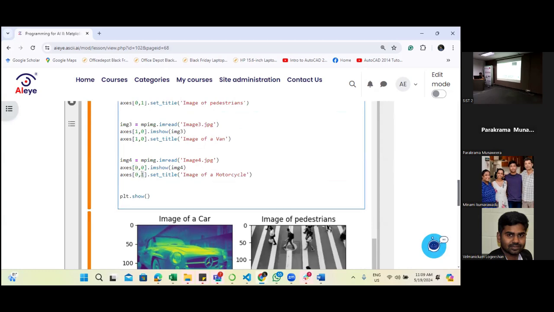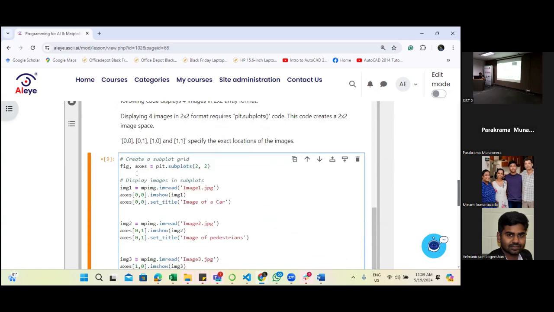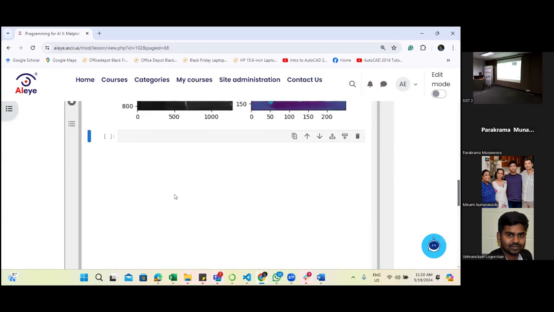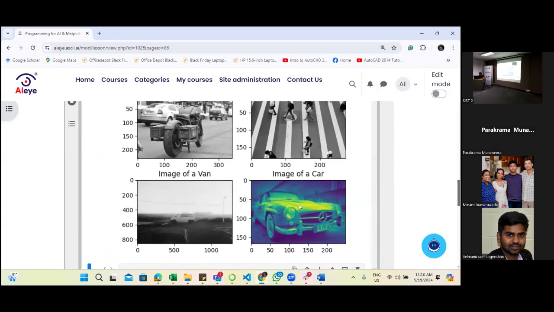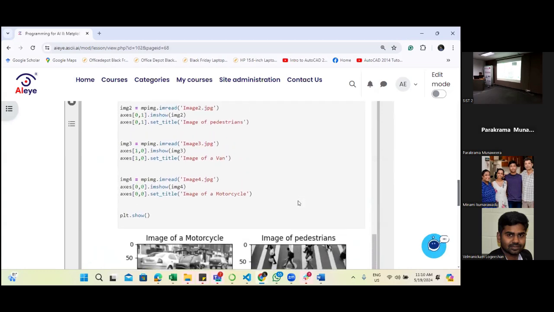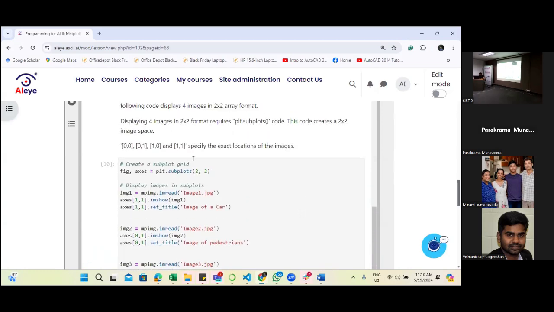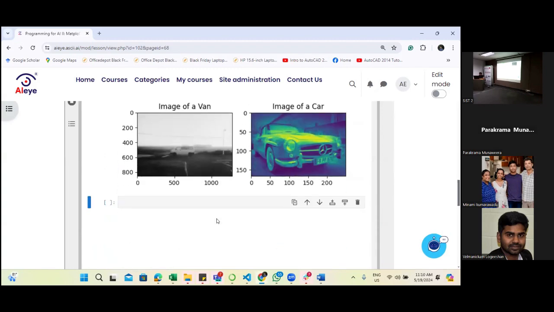So you can see that over here. Then here I'm going to put 1, 1. Now you see the motorbike and car are interchanged just by changing the label. So now I created that grid.